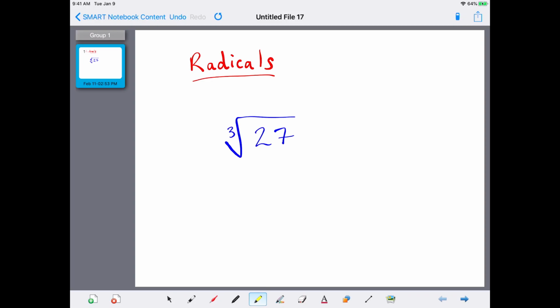So on this slide, you can see that I have an example of a radical, which is just a name given to any term that contains roots. In this situation, we have a cube root because we have a number 3 in the index. The index is the number outside the root, and it indicates which root we solve for. I've highlighted that in yellow.